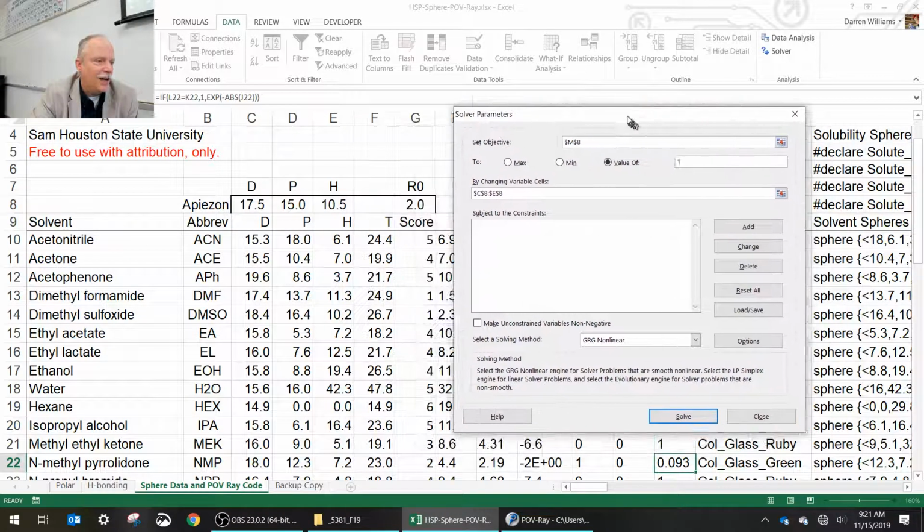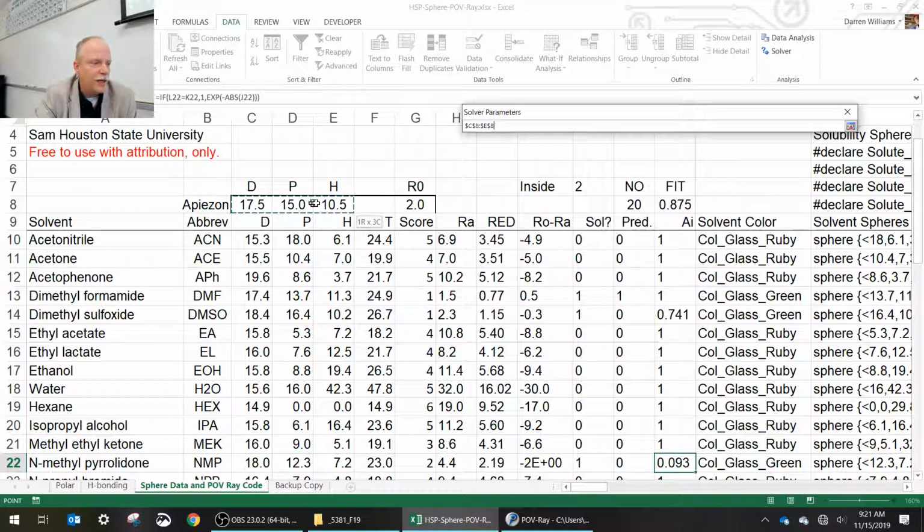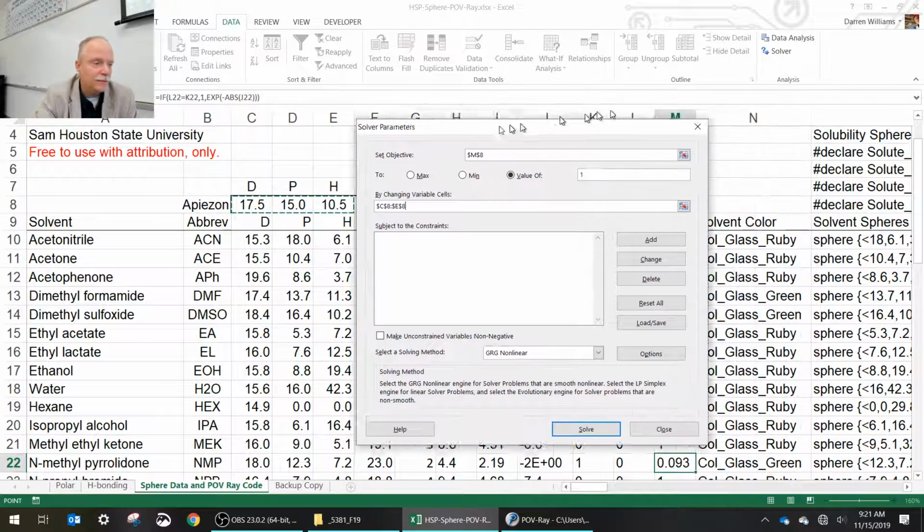And then over here, by changing cells. So solver changes those cells and looks at the fit value. It does what we could do by hand, but it's a lot faster than we are. So I'm going to eventually, I mean, you could make it do all 4, but I'm just going to do the DP and H values and change the radius by hand for now. Okay. So I'm just going to pick DP and H for those 3. So it's going to change DP and H to make the fit value 1. It's probably not going to be able to because the radius isn't going to capture all 3. But let's see what it does.